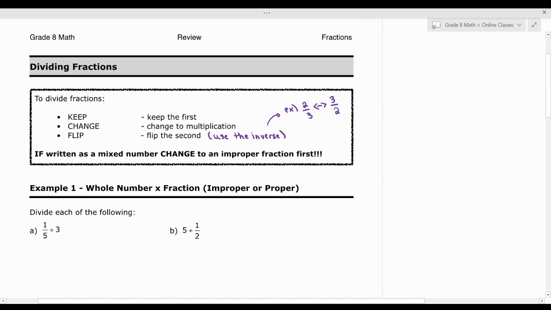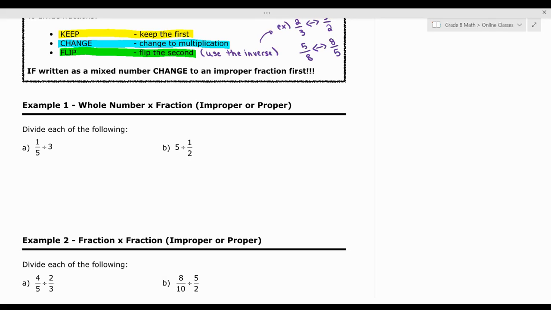So an example, if you had 2/3, we would say its inverse is 3/2. So what happens is the numerator becomes your denominator and the denominator becomes your numerator. One more example, if I had 5/8, its inverse would be 8/5. So you'll notice it's like I take this fraction and I just flip it over.